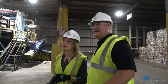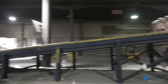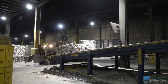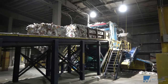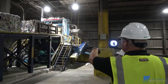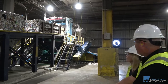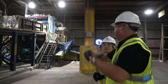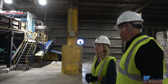So the bales we just looked at, that's Dwayne over there getting ready to put a bale on the line. He's putting a bale on right now. It's pretty much all automatic, Rebecca. Pretty much he needs to make sure that the line stays full all the time. So this is automatically bringing the next bale forward. These bales have wires on them, so we need to take the wires off to go into our process. That's called a dewiring machine, and it's going to come down like a cutter bar. That's going to cut through the wires, drop off a portion of the bale, and then wrap up the wires, and we can recycle the wire. And then it feeds the fiber onto the fiber flow drum where we add water and break it down to start the breakdown process.